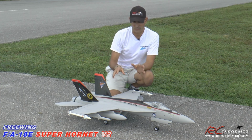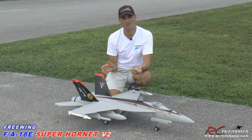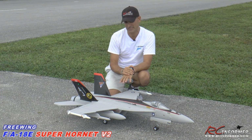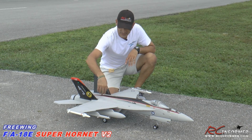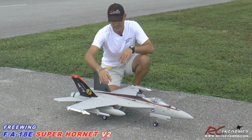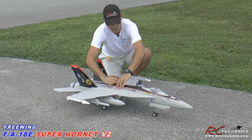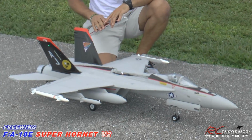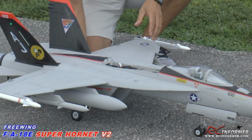Now, powering this whole thing, it's a 6-cell, 5,000 milliamp, 50C pack in this thing. There is access here to the fan with 2 screws here. You can get in there real easy. The access hatch, which Pete's going to zoom in on here, you can see how I get in here, and all the electronics are right here.